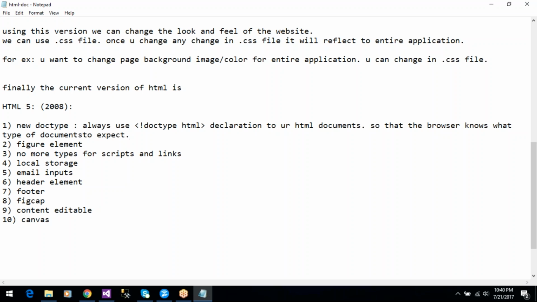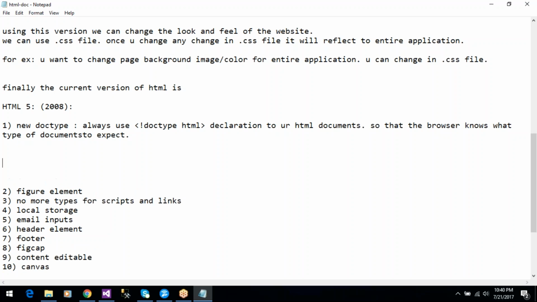In older versions of HTML, meaning HTML 1, 2, 3, 4, always use the DTD declaration to specify the markup language.